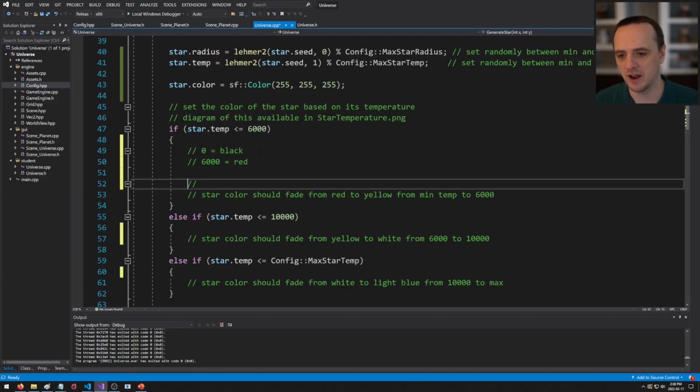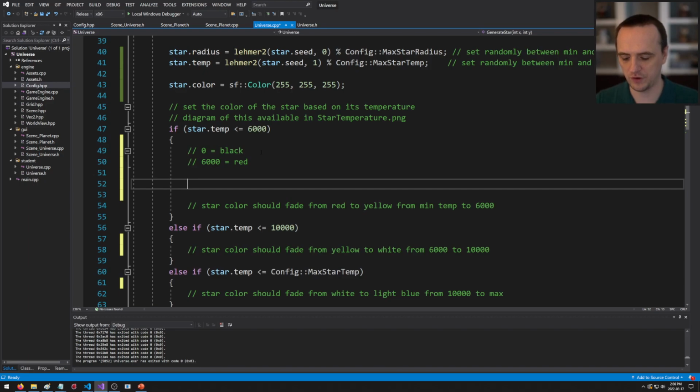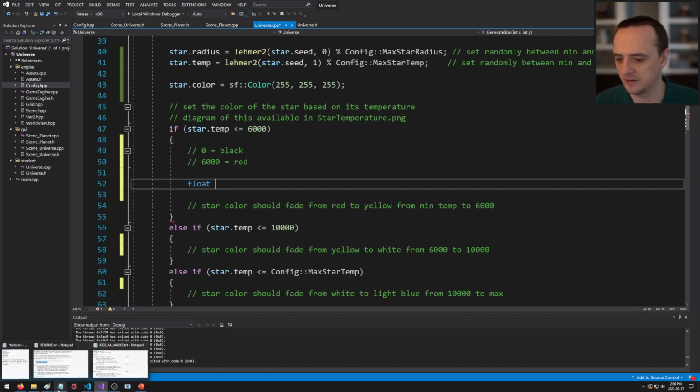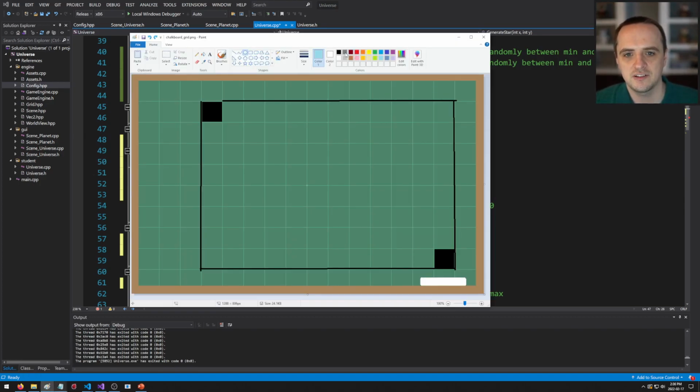How would we figure out what shade of red we want to make this thing? Well, the first thing we could do is figure out where on this line currently is this number. Let's say we are going to have black over here at 0, and we're going to have red all the way over here at 6,000.